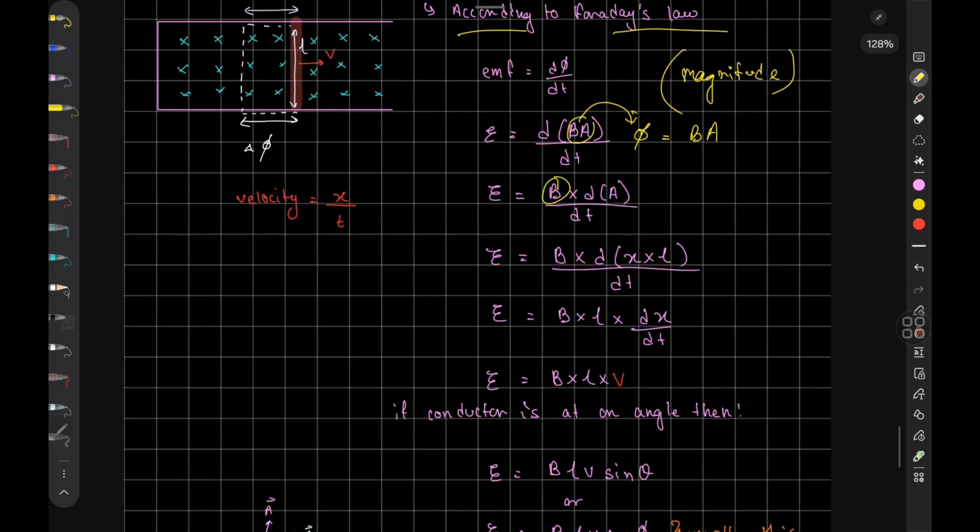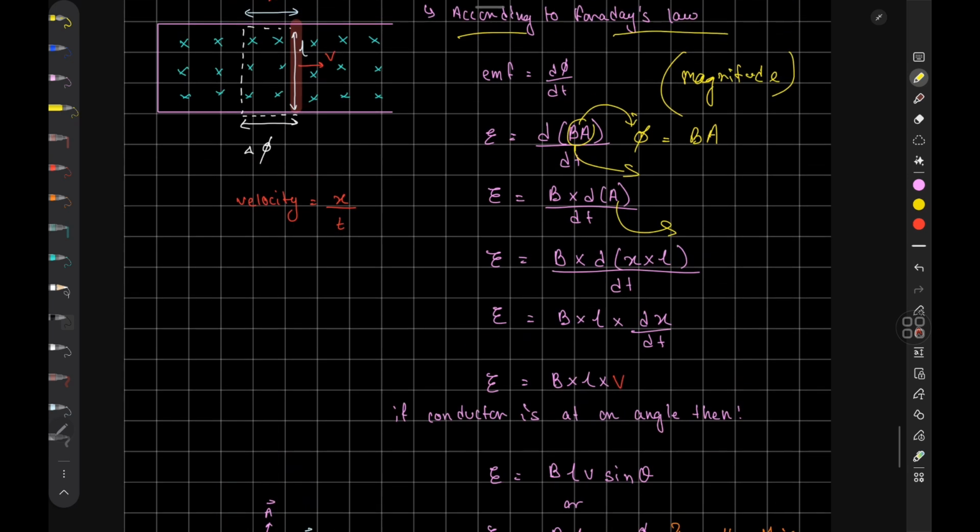Now what you have is, I'm going to rearrange this to make this make sense. Why do I say this? Look, magnetic field doesn't change. Does the magnetic field change? Yes or no? No, right? The magnetic field doesn't change. What changes is the area. So I bring the B field out of the bracket or the parenthesis, and I have dA by dt, which makes way more sense because area is changing. Area went from here to here to here to here to here. What's changing? Area is changing.